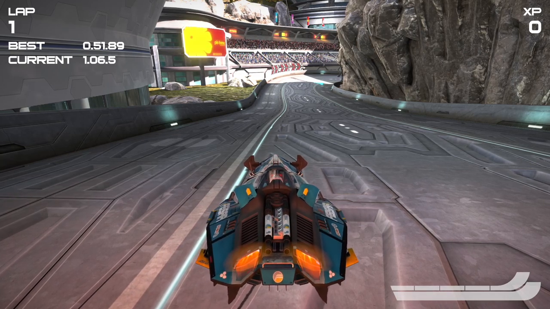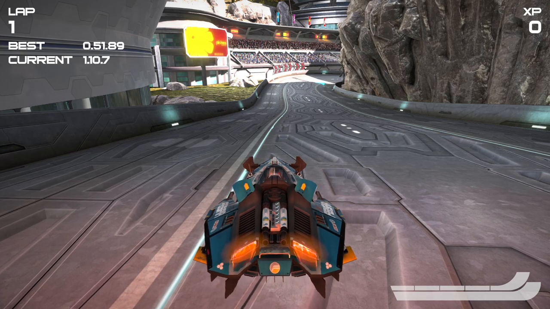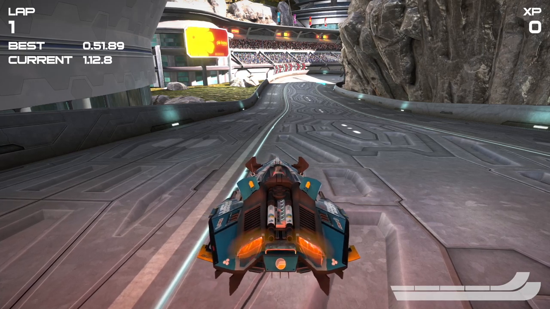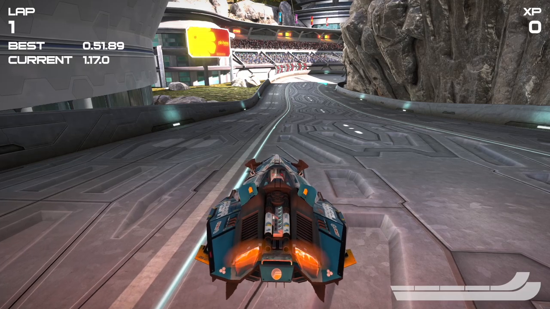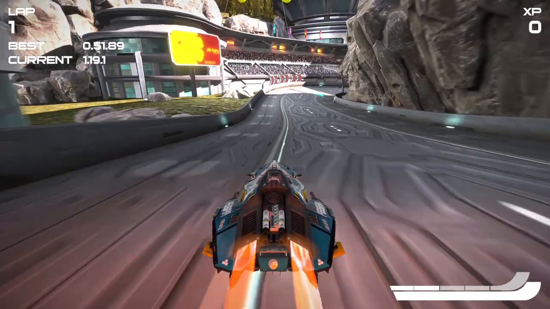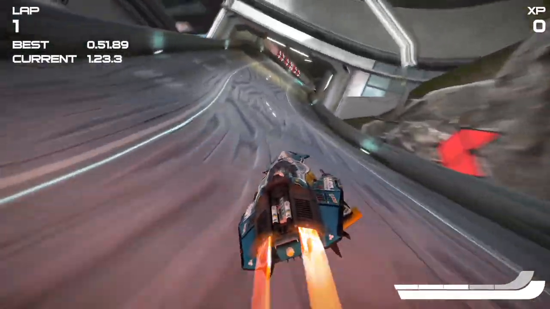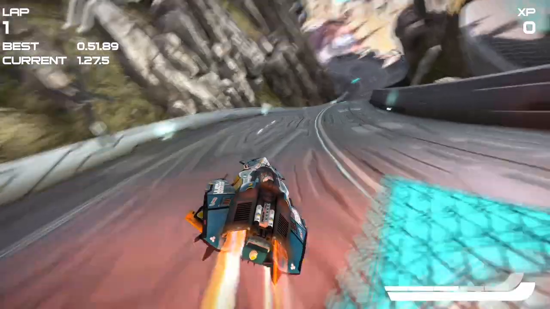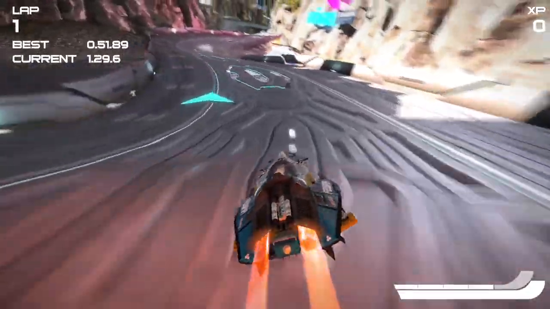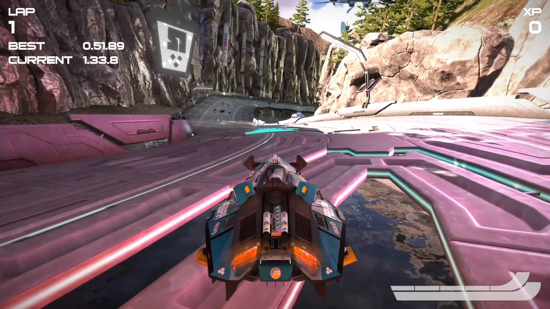In this case, the Fizar Agility and the Piranha Speed. I'll start off by taking each craft around this technical section of Ultima without any air brake use. First up, the Fizar. With such a high handling stat, the Fizar could handle the course without any use of air brakes at all.